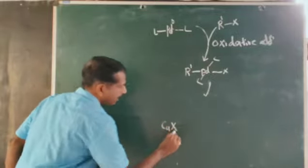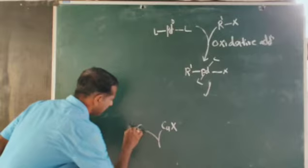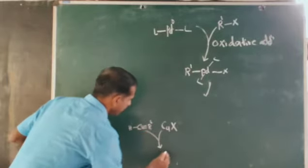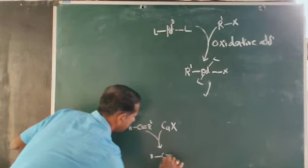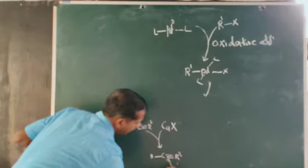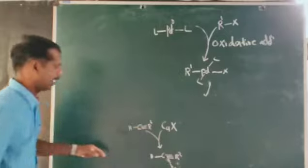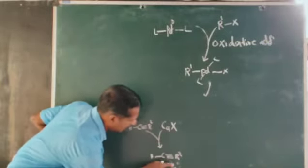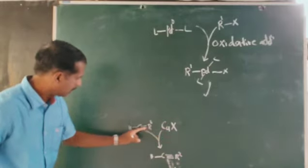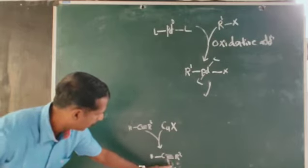Here it is CuX, copper halide, and copper halide when treated with or coupled with our terminal alkyne CH triple bond R2, this is our alkyne, this is copper halide, then what we get you can see that here we are getting CH and here it is triple bond R2, and here you can see a pi complex formation with the copper halide. This alkyne is forming a pi complex with Cu. Here you can see that CuX, Cu plus and X minus. Here is a pi complex formation. There is interaction between this pi bond and CuX. So CuX is treating with our alkyne. So, first step, you are getting a pi complex formation of alkyne with CuX.